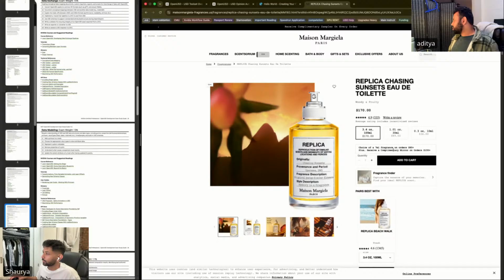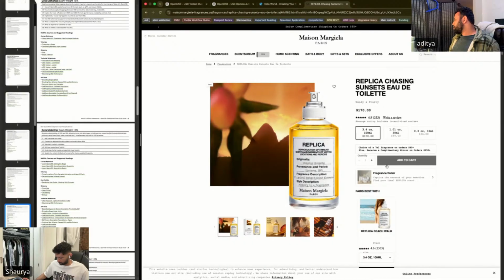And how much is this? This is 100 ml. Oh, I think that one would suffice for me, 170. Oh no, there's another one. There is a multi four piece fragrance pack as well. It smelled really good.